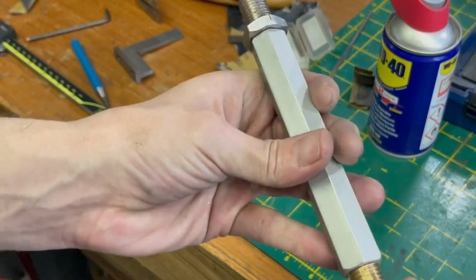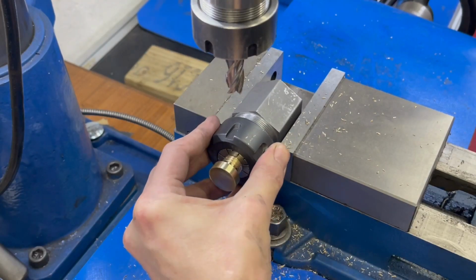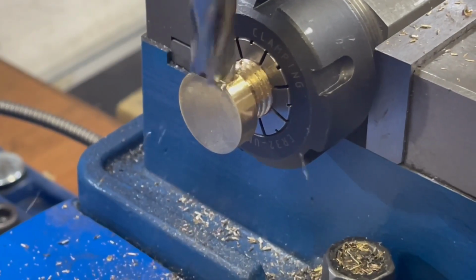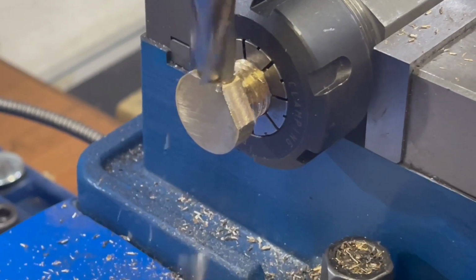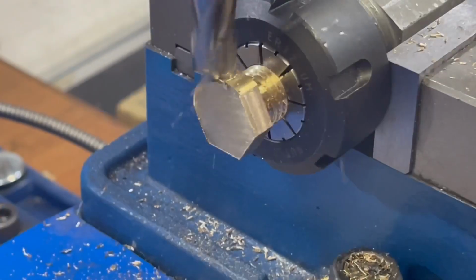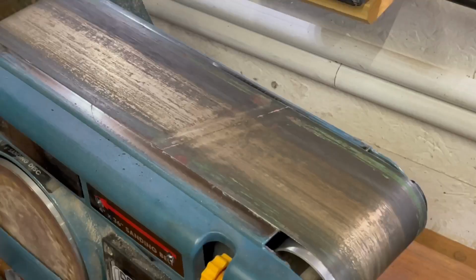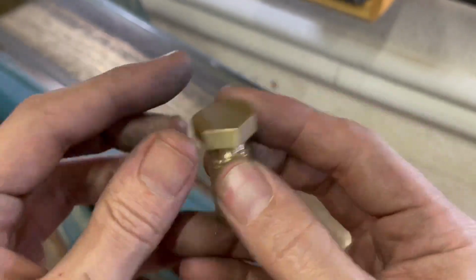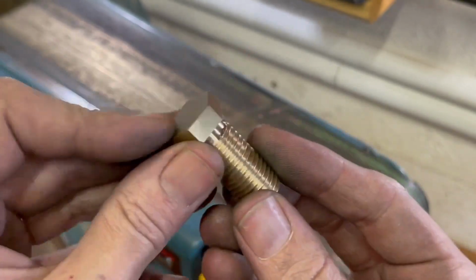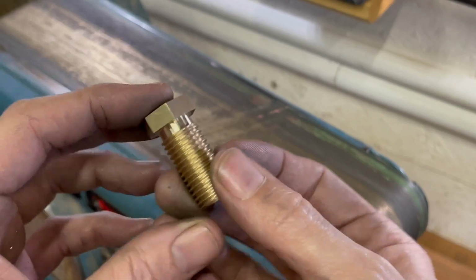Oh, nice. There we go, but there it is. And that came out a gorgeous looking part, man. I think. What do you think? Well, let's judge the overall project when it's done, but that's a thing of beauty, man, to me.